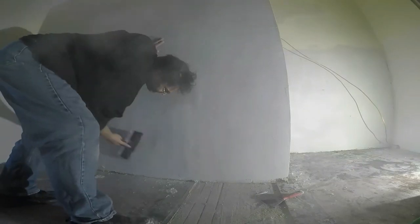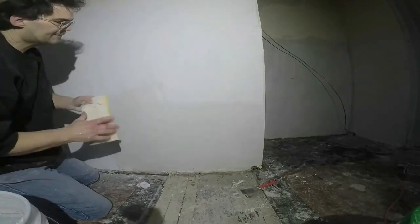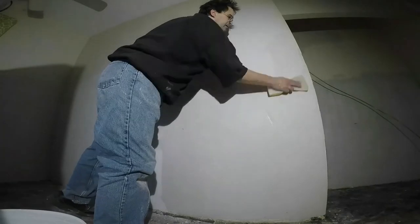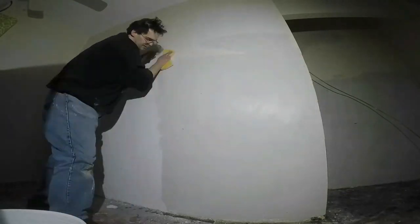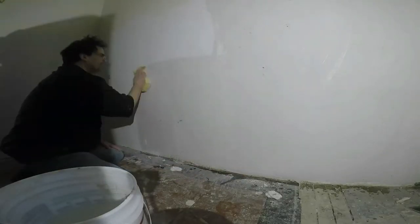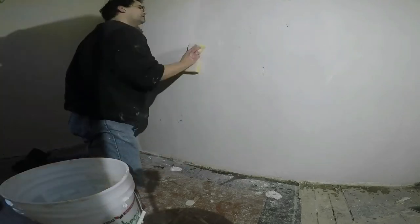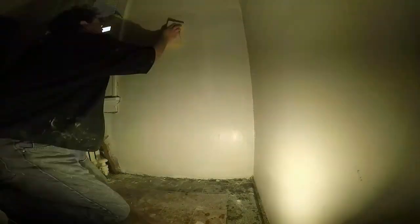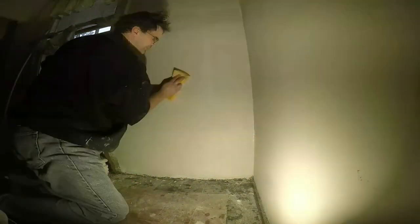If the walls don't come out smooth enough you've got to sand them. Here I will wipe this entire room down with a sanding sponge — I start at the bottom and work my way up. I wet the walls and then flip the sponge over and give it a light sanding. Now if your wall is not smooth enough you will see that it takes way too long to get a nice finish this way, and you'll know you need a sanding — or a wipe-out followed by a light sanding. I've done that where the sponge just won't cut the compound and you have to lightly sand some areas.